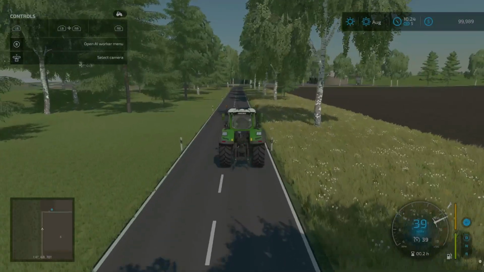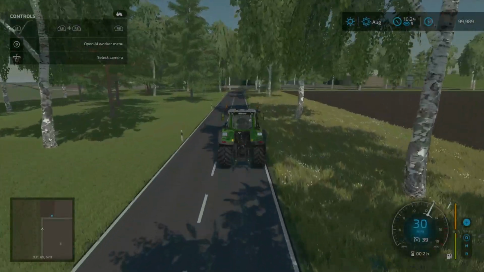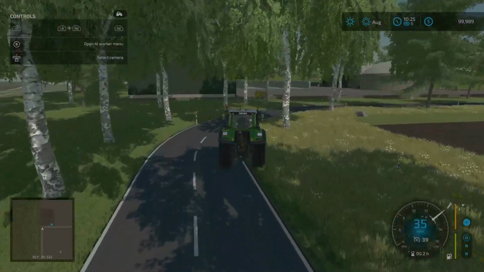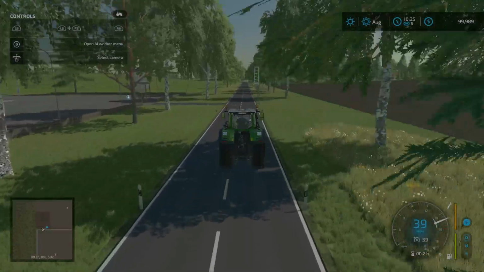So if you're a new player and you're wanting to get used to the game, well then you've got all sorts of different size fields that are kind of squared off for the most part, where it's going to make it easy to hop on and hire a worker and just get to know things.